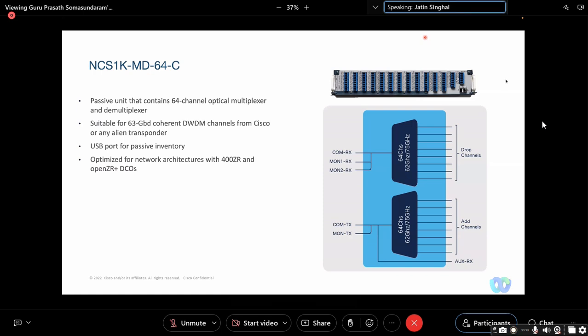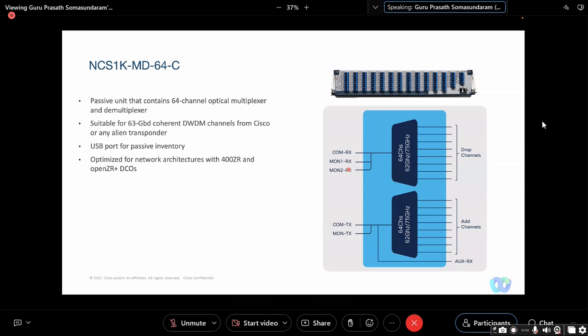One more thing. Regarding this MON port, is there a MON port that can be connected to the NCS 1001? This is the Mon port, right? The Mon 1 RX and Mon 2 RX are usually connected to the EDFA, so that is to enable the safety functionality in the EDFA's preamplifier in the 1001. For that reason, Mon 1 and Mon 2 are used.